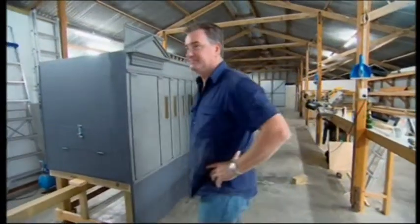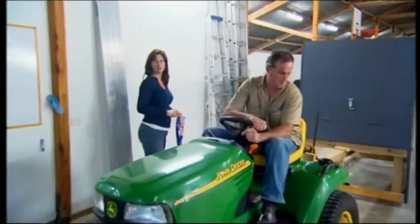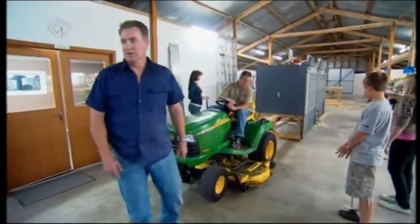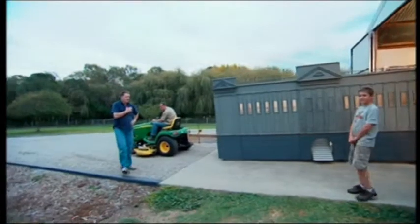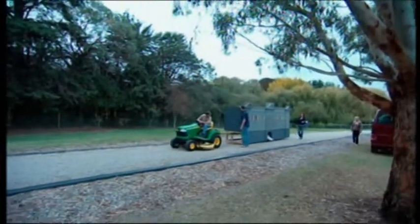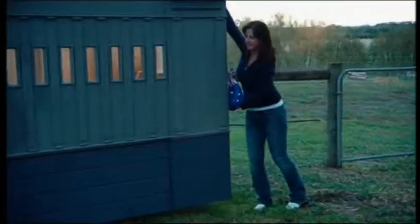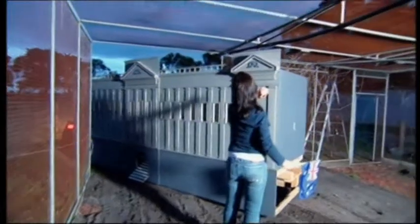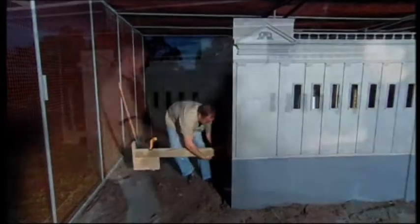Craig takes the hint and heads inside — pronto. The tractor roars into life. Okay lads, let's see what you're made of. Let us pray. God save our gracious Craig. Let's go slowly, mate — she's really rocking now. Easy does it, boys, I don't want you wrecking the ramparts. There you go. Good job, mate. Well done.